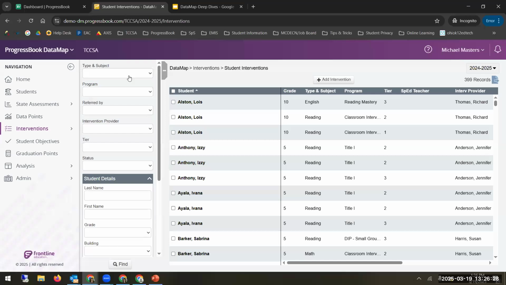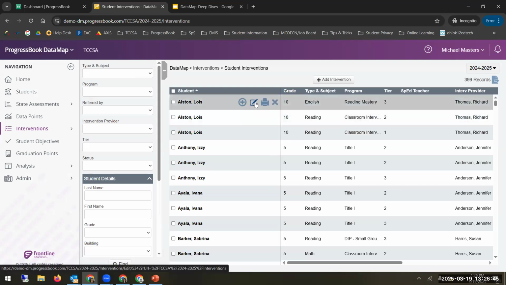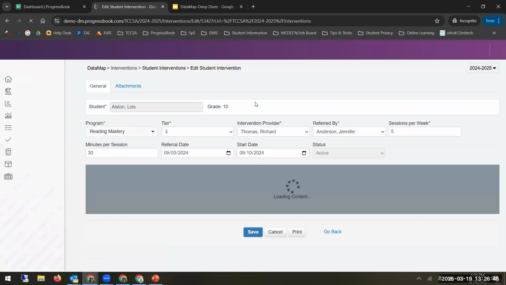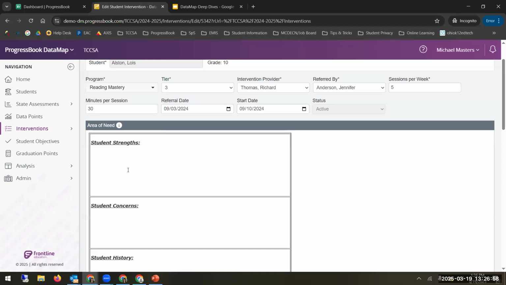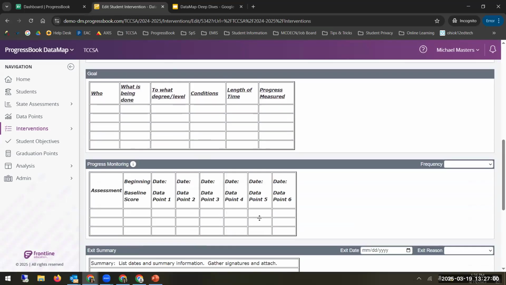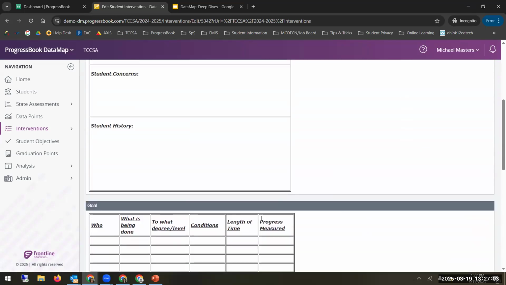You can create your own intervention groups. You can have intervention templates, so if you're using a specific template, those can be imported and then applied to a student. If I look at an intervention, I'm just going to modify this student. You can see what code they're using, the different tiers, who it was referred by, and the template that they used, and this is the information that they wanted. Again, it is an option.